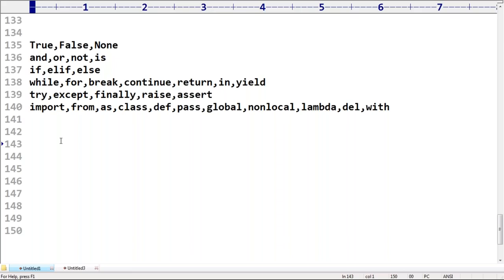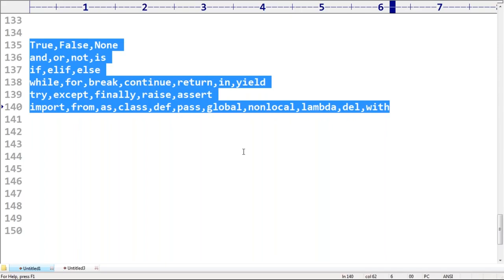Self is not a keyword in Python. Instead of self, you can use any word also. That we will discuss in detail in the OOPS concept. Okay, that's all. I will list these things again tomorrow, and then I will add some more conclusions so that you people can get much more clarity.